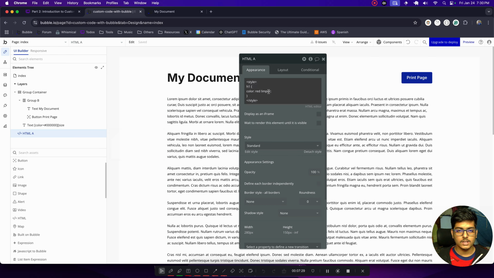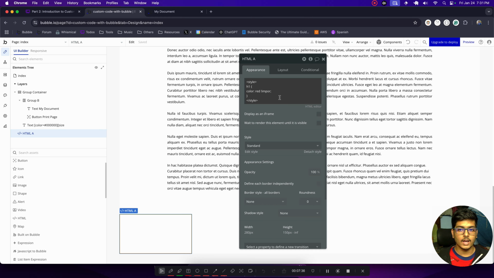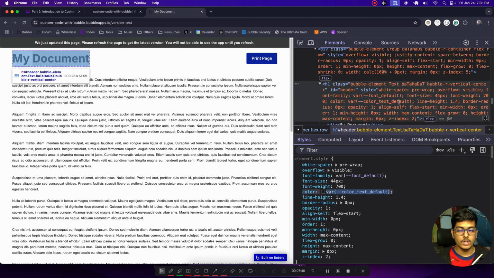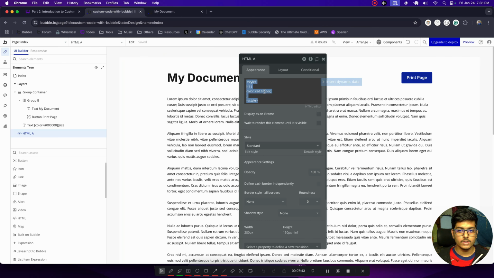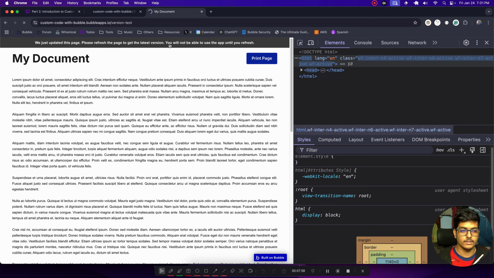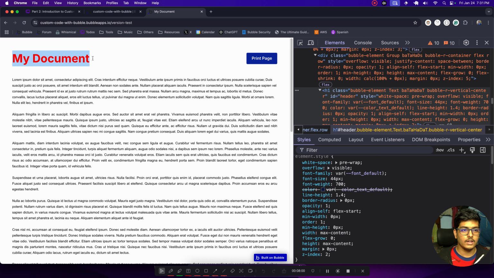Okay, if this is confusing you, just watch the video two or three times, you will understand. Basically, whatever we add here is overridden by Bubble through inline style. So what we have to do is add the important tag. So now our style will override Bubble's style, because this has higher precedence. Now it clearly shows the red color.